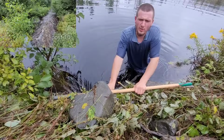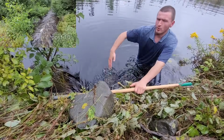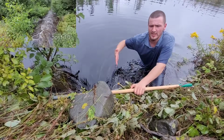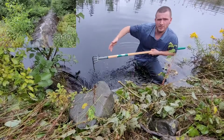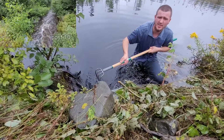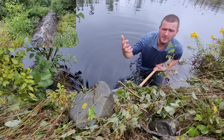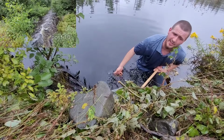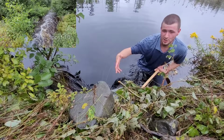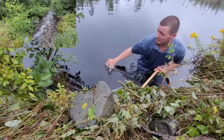All right, just so everyone knows, this culvert right now, I cannot be in front of it. And at this sideways angle, the water's so powerful, it's trying to push this in. It's actually making my hands a bit sore fighting this current, because I don't want to get sucked into this thing. There's a lot of sharp, twisted metal from the excavator.